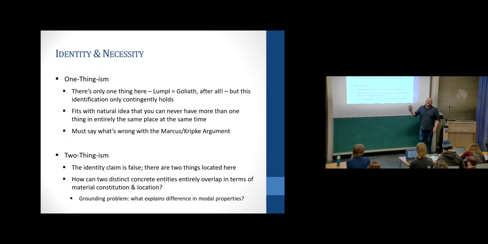Go back again. We started off, I asked about the puzzle about composition and identity, right? How many things are in my hand? If you buy the idea that there was one thing in my hand, the mug, you already were sliding towards this kind of view. So it's an interesting challenge here, because what it suggests is that what we want to say, even just about the modal strength of an identity claim, can radically impact the metaphysical views we can adopt.